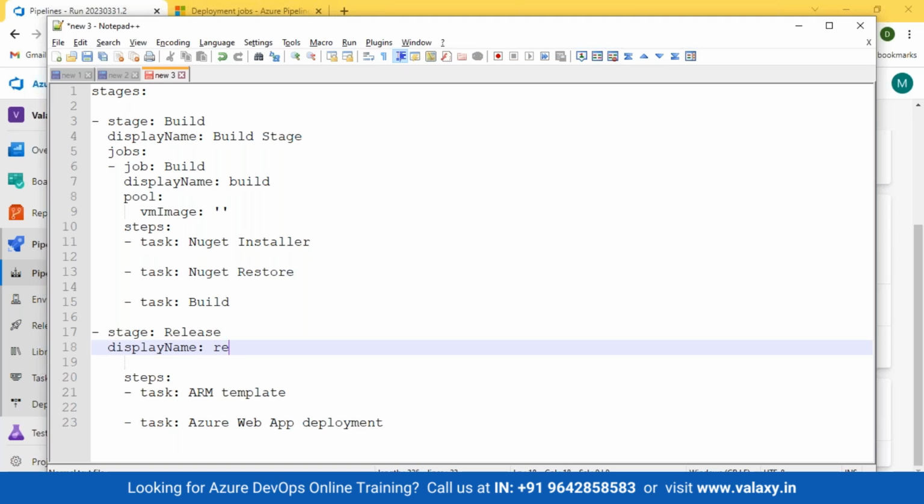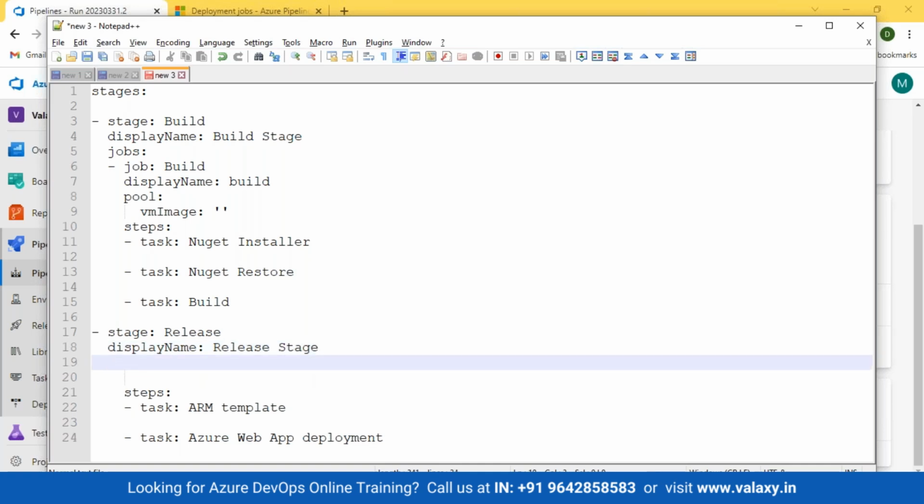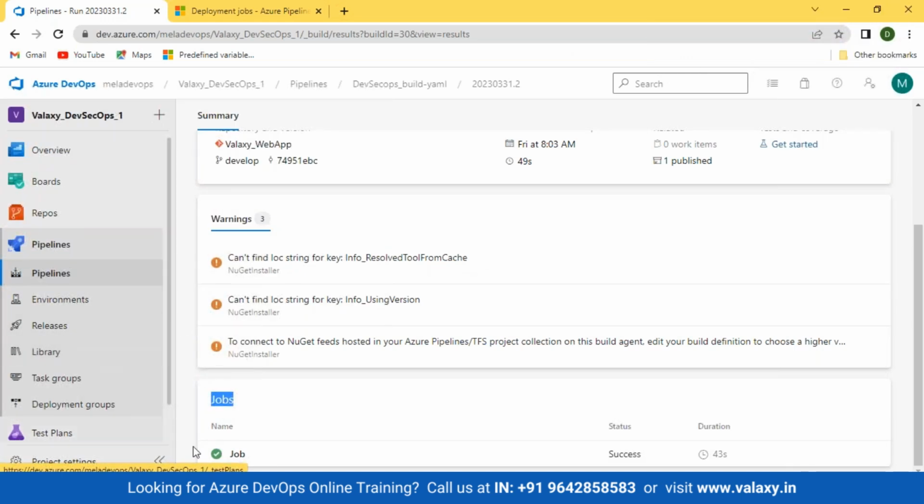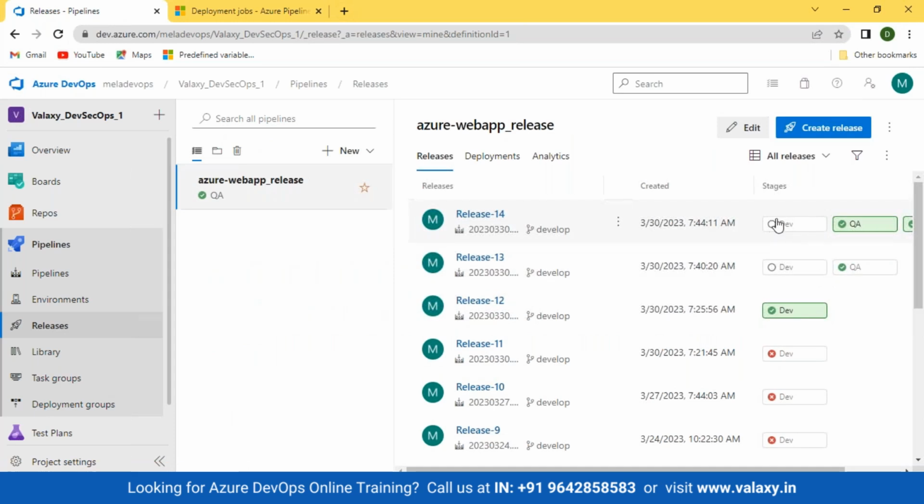I just name it release stage. Now I'll have jobs over here again. Even in release we have jobs, guys. Like we have jobs over here, even in release when you go, these are basically jobs.